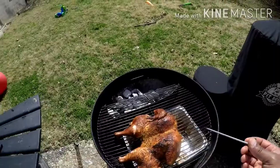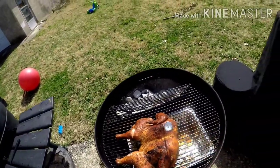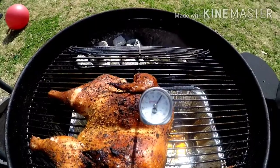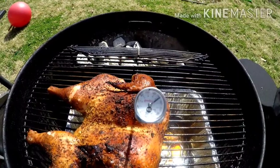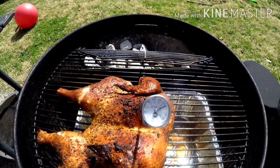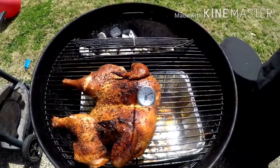I'm not gonna sauce this bird because we don't really want sauce. We don't really like sauce at our house. So let's see what it's doing. I don't know if you can see. This is going up. Stuck at like 145, 150. Let's see if I get up to 160. Like I said, I thought this chicken was done. I'm pretty sure it's probably done, but we're gonna leave it on there for a few more minutes.